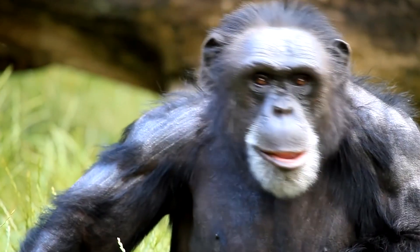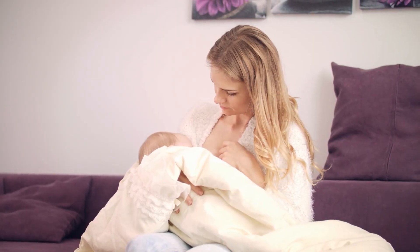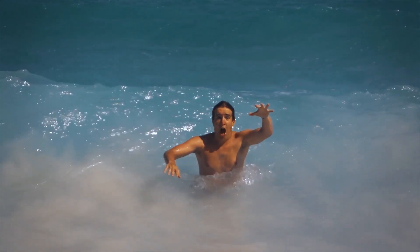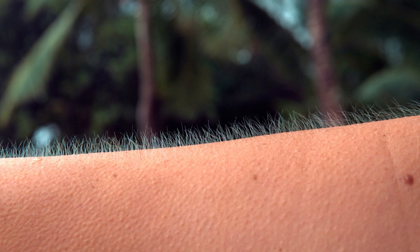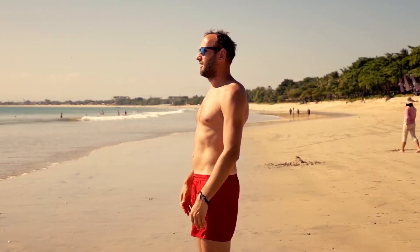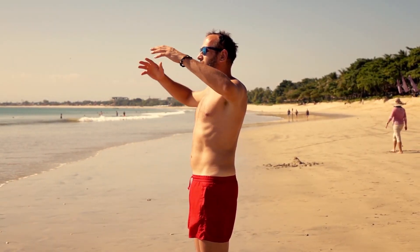In animals, goosebumps serve more of a purpose, and because humans are also mammals, evolution thought it would be nice that we have it too. The purpose of goosebumps is to retain heat when being cold. The goosebumps contract each muscle around your body hair to cause the hair to stand upright, creating a barrier of hair to prevent warmth from escaping the body. However, humans don't have nearly enough hair for the goosebumps to work.